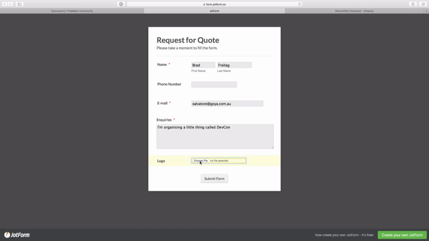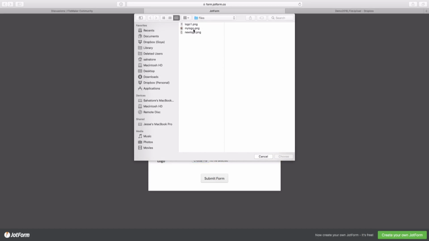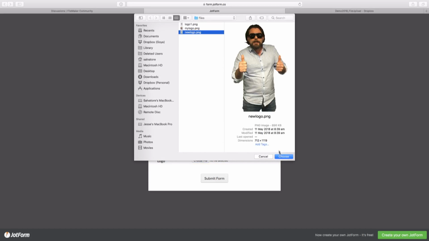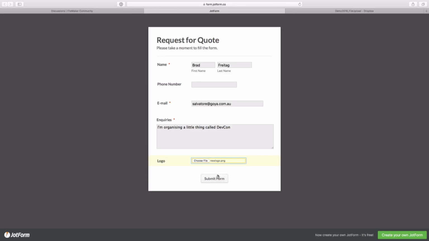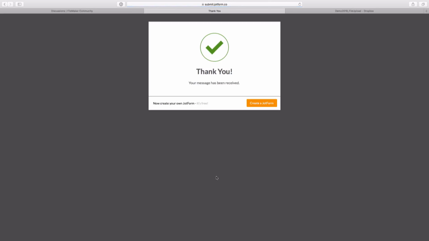Okay, and then we need a logo. Let's say that we use this logo. If you don't know who he is, he's a good friend and has done a lot of things for FileMaker in Australia. All right, so this has been submitted, and let's go back to our FileMaker file.